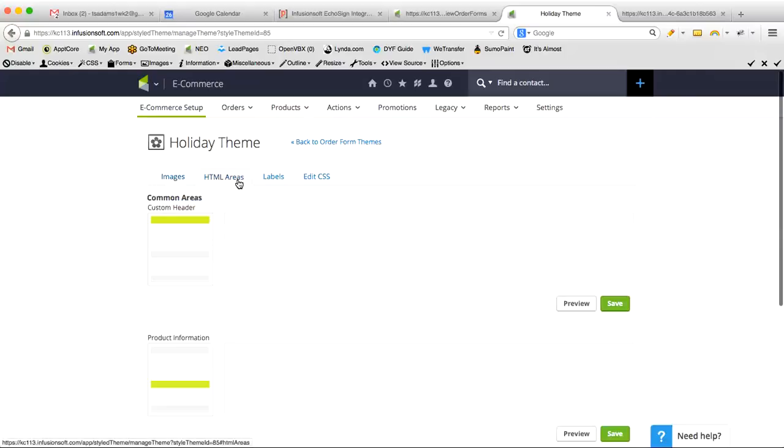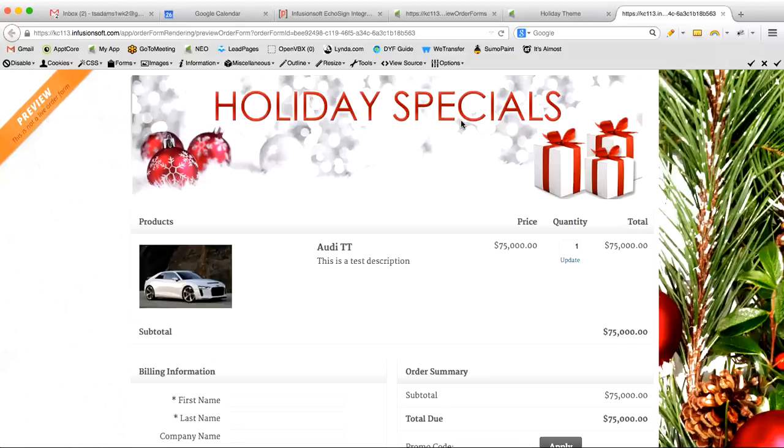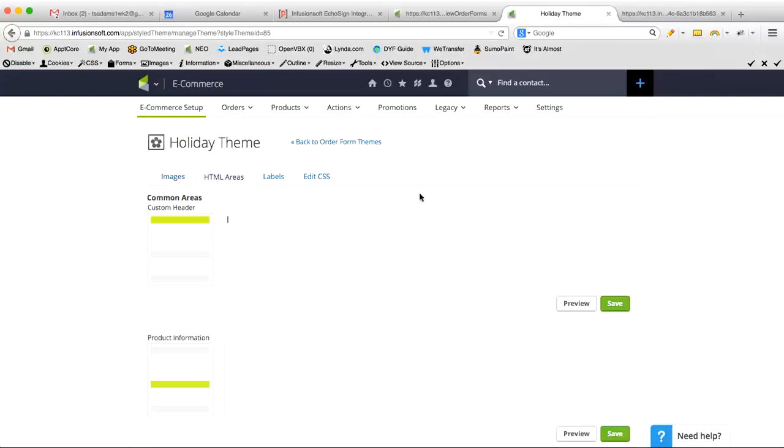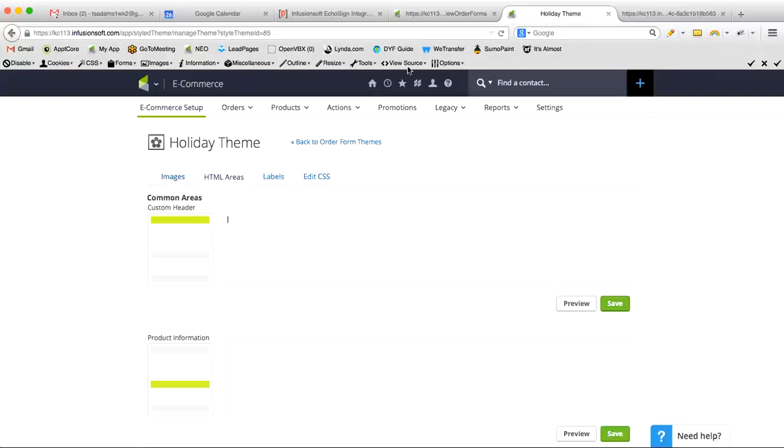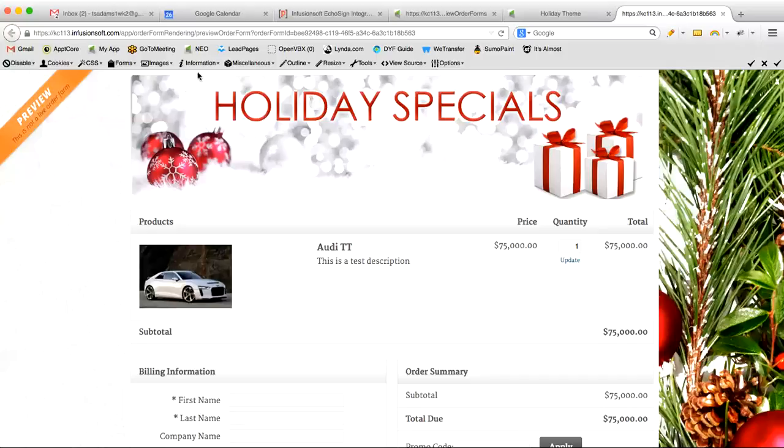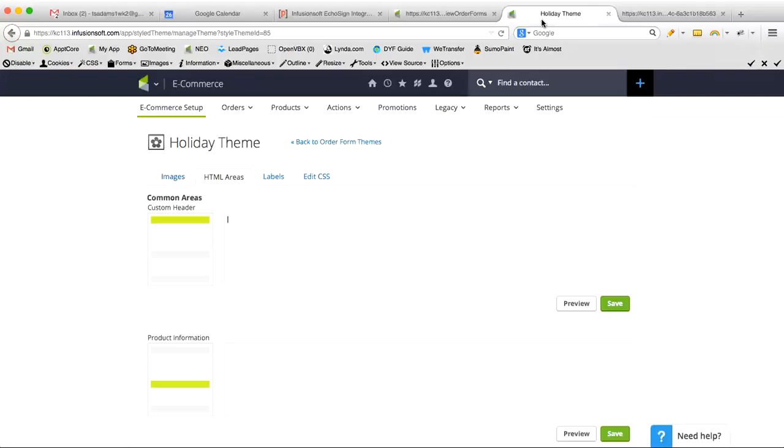And then in the HTML section, over on the order form is where I have it, not on the theme. I inserted this image. So the image will show up, so anything I choose to add beneath it in my HTML section will go beneath the image. Because right now, if I actually use their theme and I have my image in place, and then I come to my HTML areas and try and put something in, it will go above the image, and I don't want that. I want it to go below it. So that's what the difference is there.